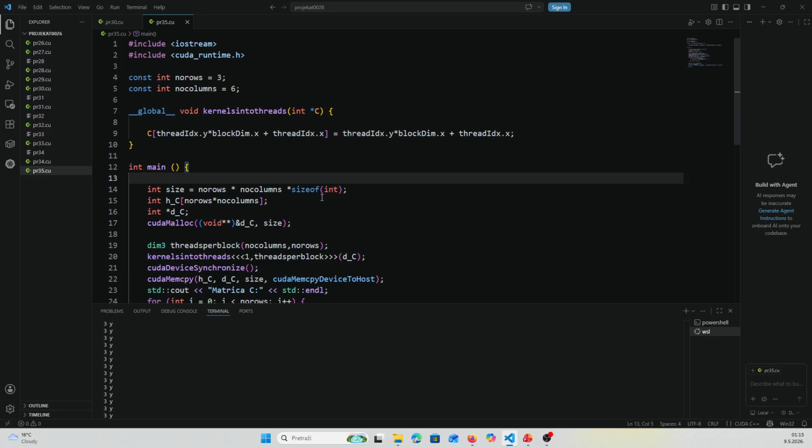This is an integer, so I think it should be 4 bytes, but I'm not sure. Let me check. It's 32 bits, and long is 64, so 8 bytes. Yes, 4 bytes for an integer, and a long integer is 64 bits.